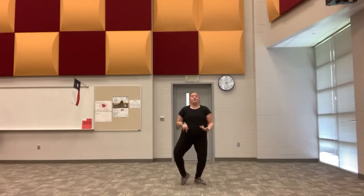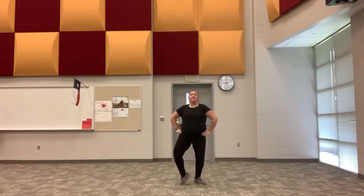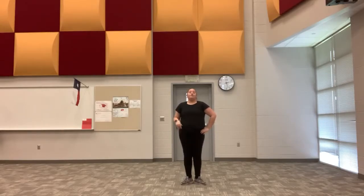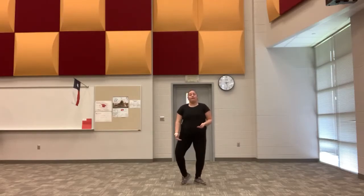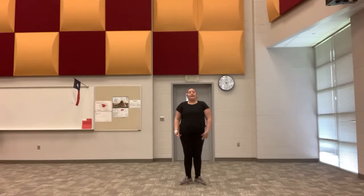So this is 1, 2. From here, I'm going to turn my knee in to my left knee, 3, 4. I have a shift of focus over to the left. I'm going to turn my leg back out, 5, 6, and then I'm going to lift up on 7, 8. Now, when I do that, I am rotating through the ball of my foot, or the platform of my foot. My left leg stays the same, and then I come back up.